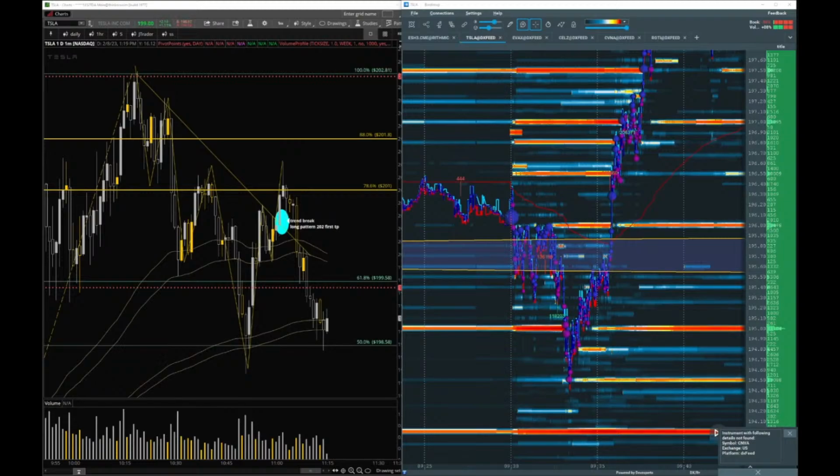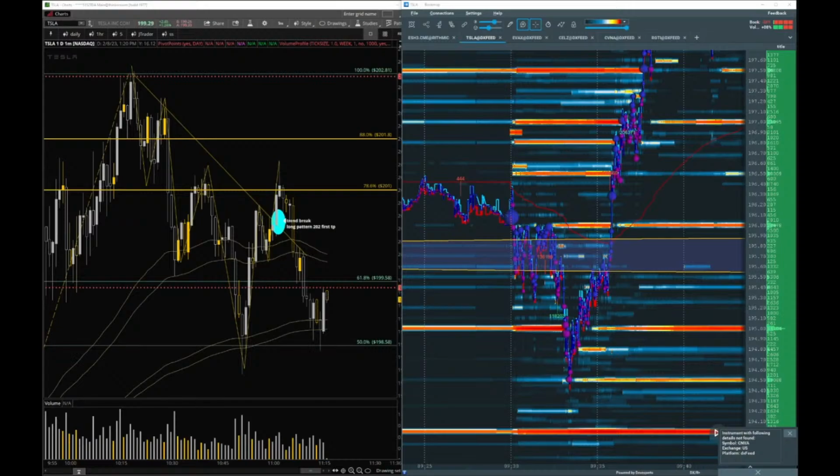Yes, traders. Also, I'm trying to bring over here what we're trading every single day. So we trade stocks, small caps and big caps, and also partial futures. But over here, we're talking about stocks. And it takes time to develop this price action and order flow read as we do. It really is consistent over the years. Bookmap is a very great tool. And to all the traders that I'm mentoring one-on-one, I really suggest this software because it can show you much more in depth the levels, if they're stacked with volume or not, and it gives you an edge. And we do this repetitively every single day. Every single day, we trade stocks in and out for day trading.